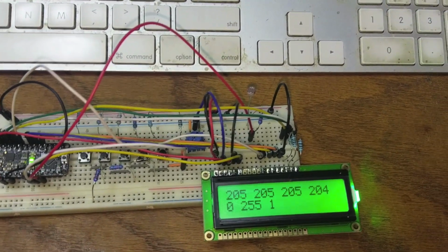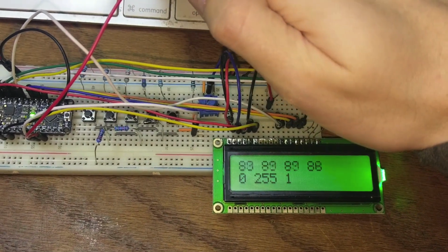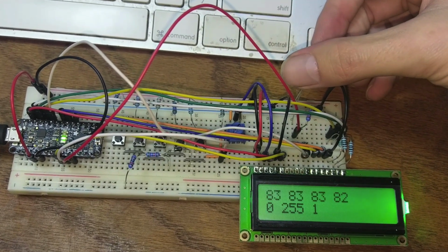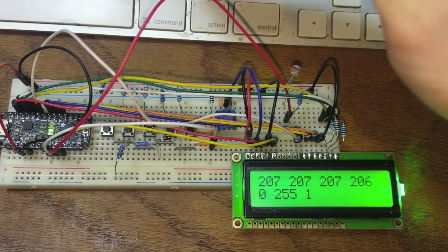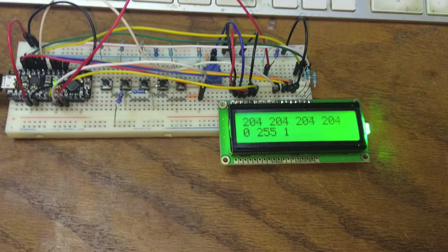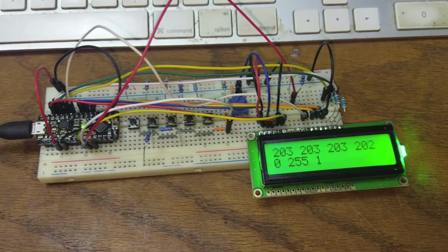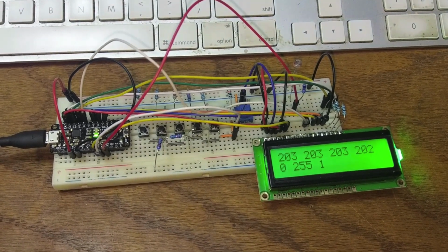The second part is I'm going to add a light sensor that will dim the screen so that at night it's not so bright. So I'm still playing with that and trying to get it to work just right, but that is going to be another planned feature, and even if not, no big deal. So those are two features that are going to be different hardware-wise on the beta model.